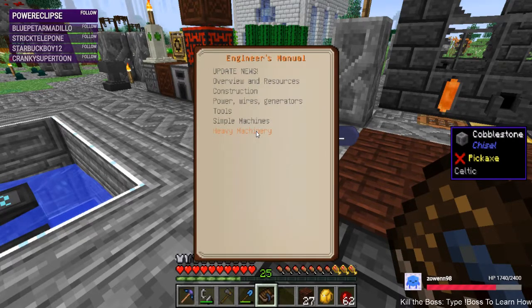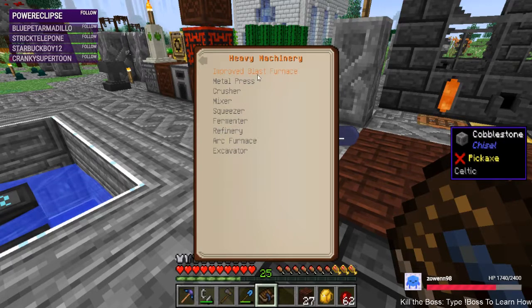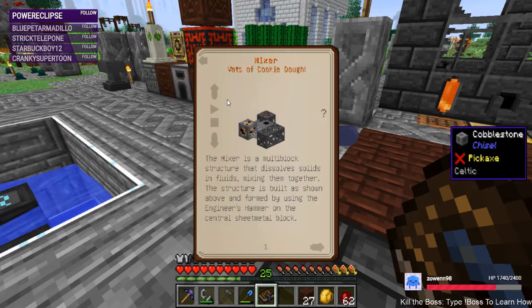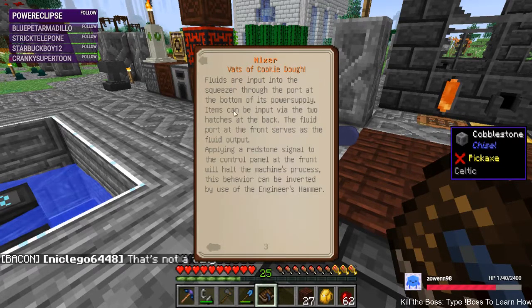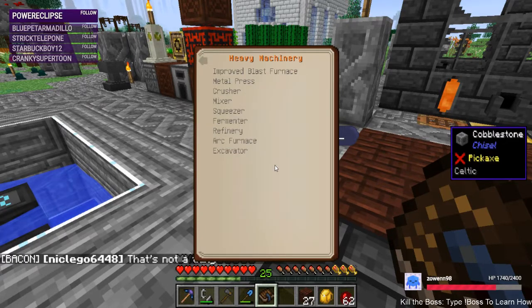And then we're working in the heavy machinery. The improved blast furnace is what we're working on. We're also working on the crusher, and we'll be working on the arc furnace eventually. There's also a mixer, which is part of dissolving solids and fluids together, stirring them together. Most commonly used for mixing a fluid concrete from water, sand, and gravel, 1 part clay, for the creation of potions from water and various ingredients. Never used this one before, so that'd be interesting.